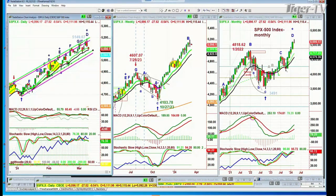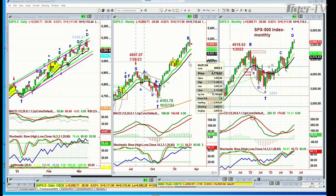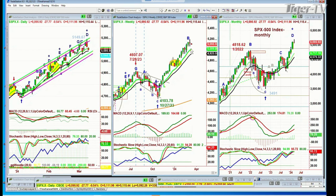The S&P daily chart made a doji candle — opens and closes at about the same price with a long wick on both sides. If we close below the low of last week at 5,057.29, that's negative — watch out, there's a real good chance you're going to test the nine-period moving average at 5,009. The weekly chart shows almost one leg up from the low of the week of October 27th at 41,378 — that's a spectacular move. Looking at QQQ, it's a very sharp pullback, almost certainly going to make a peak. You're trading now at 435.83 versus Friday's high of 448.64 — biggest downside candle in a long time, under the nine-period moving average.